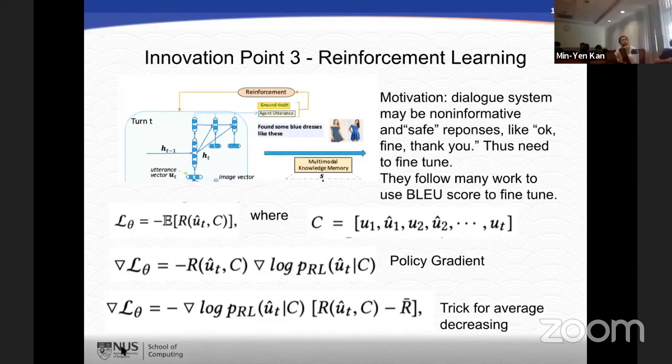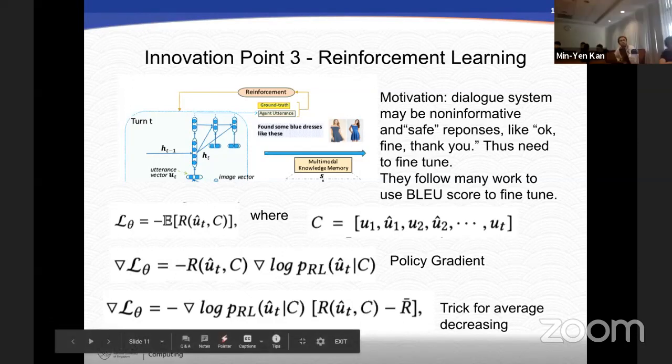Yeah. What's the question? The question was about how they're doing the learning, what loss function they're using for the policy gradient. So that's line 2, where the nabla is. Oh, they go from 1 to 2? No, I mean why they're doing the RL part. Like why are they using RL in the first place? Oh. Like why don't they use MMI or something? MMI? Like mutual information for the consistency problem. I mean for the safe response problem.